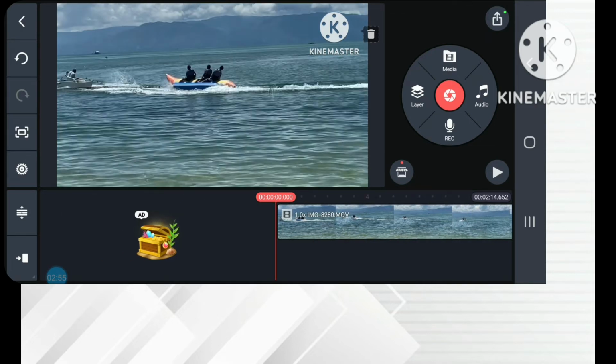So the next thing you want to do is put a background music that you like, a background music that you will not have a problem with later on, like getting a copyright strike from YouTube. So what you do is you take music from this app Kinemaster. It provides a lot of music. You only have to choose. I will make a video also about how to download some of their music. I have already downloaded some music here, and all I do is just tap the audio.